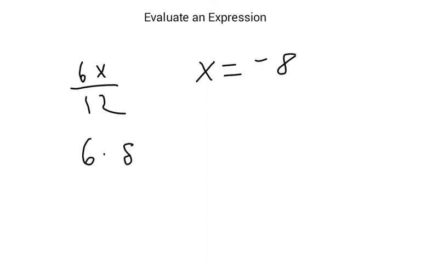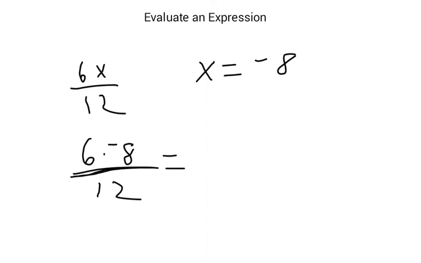The idea of evaluating an expression is not a new idea, so I'm not going to spend much time on it. This happens if you have an expression such as 6x divided by 12, and you're told that x equals -8. So wherever you see an x here, you put in -8. So you just rewrite this as 6 times -8 divided by 12. And you do everything above the bar and everything below the bar. It's one way to look at it. And the bar separates things. It kind of groups things.